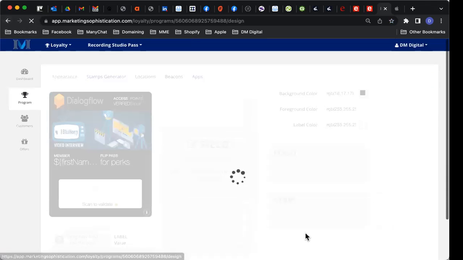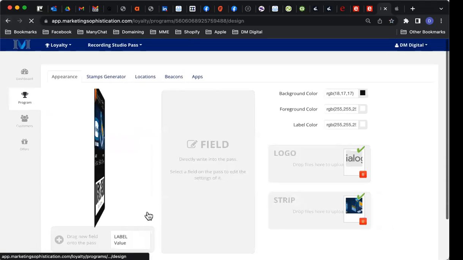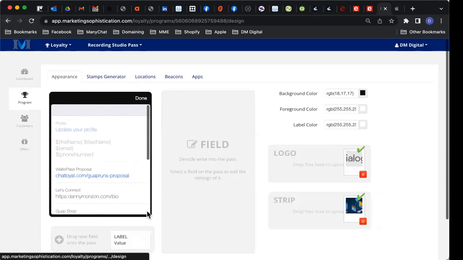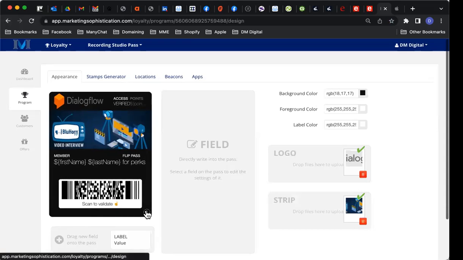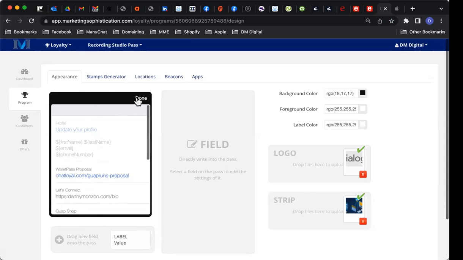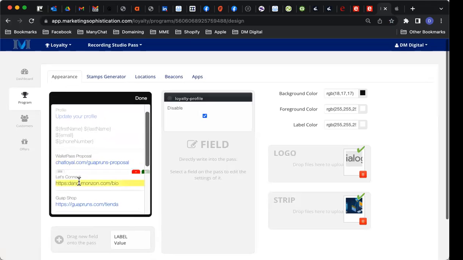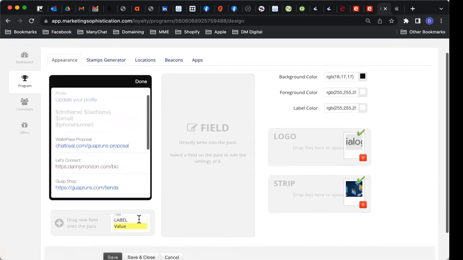Here, you're also going to have some options in the back of the pass. Here's the front, here's how you flip it. On Androids, or in this program, you flip it like here. And here you'll have in the back some generic information for the pass holder, but you're also going to be able to create some custom fields here.